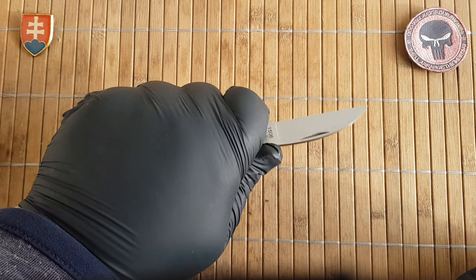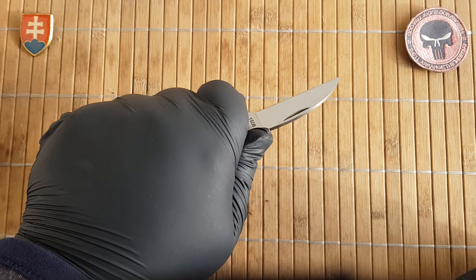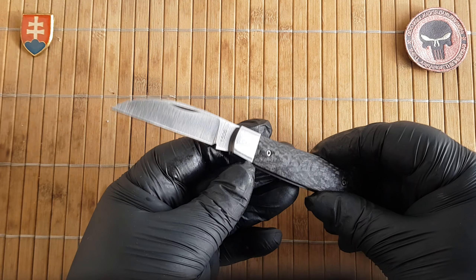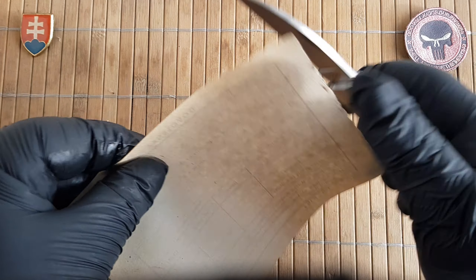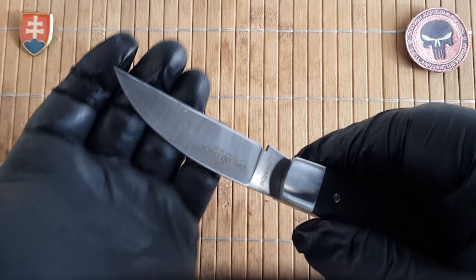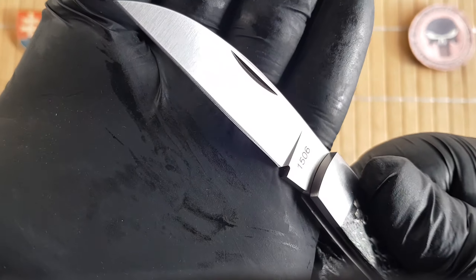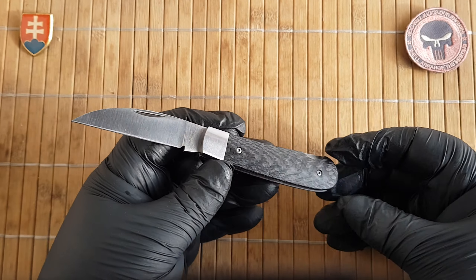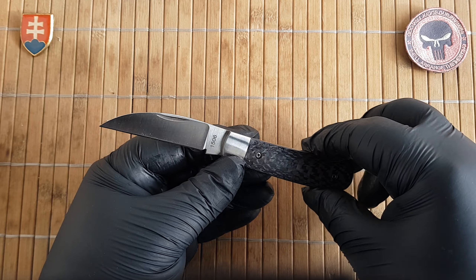Overall this is a small to medium sized knife, as you can see in my large hands. Let me show you the cutting test — right out of the box this is scary sharp like a scalpel. They did really nice sharpening on it, which is how a knife is supposed to come from the factory.